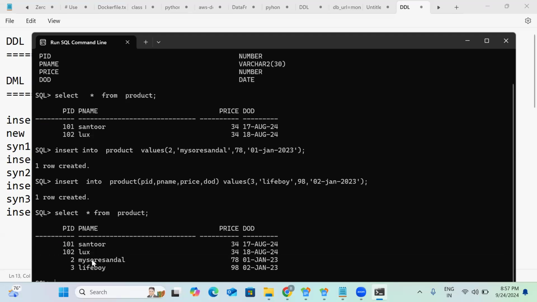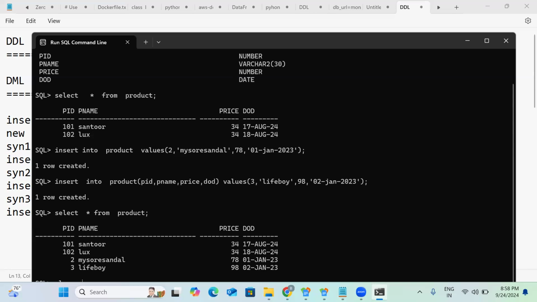Product ID 2, Mysis handle, then Lifebuoy. Done, guys. We are getting date also here. 1st of January 23. Date of deliverance. I have given some dates here. Okay, guys.